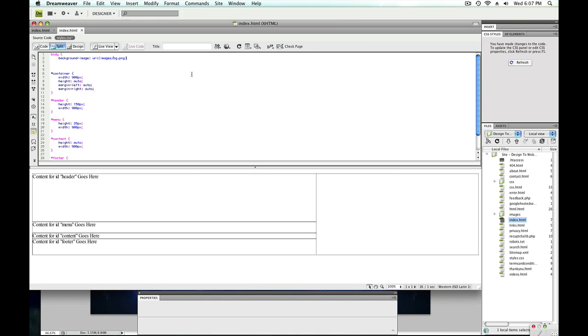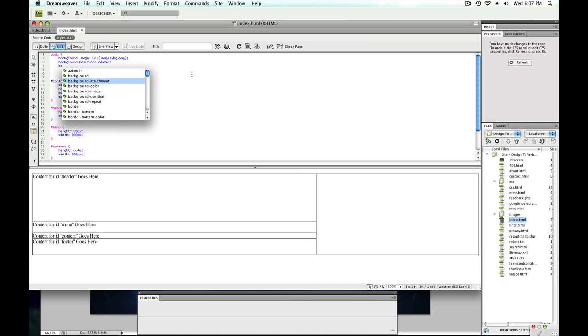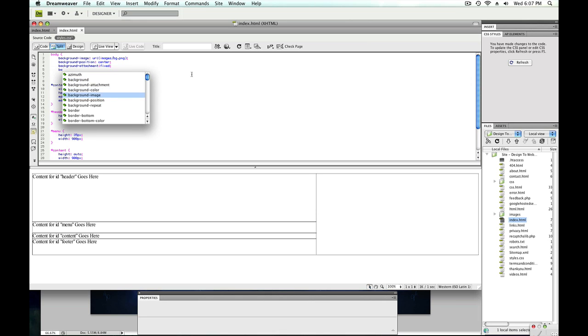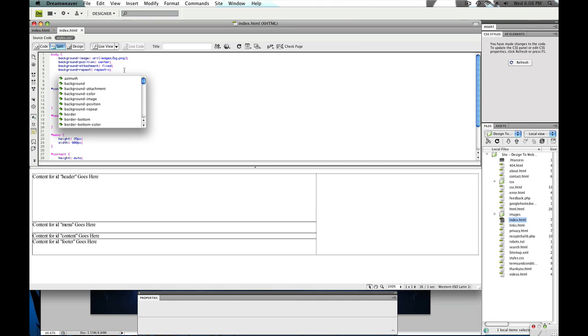So I'll click choose, put a semicolon, and then I'm going to type in background position center and background attachment fixed, and also background repeat to repeat X, and then semicolon. Okay, and then I'll hit space again, put a closing curly bracket, save that.